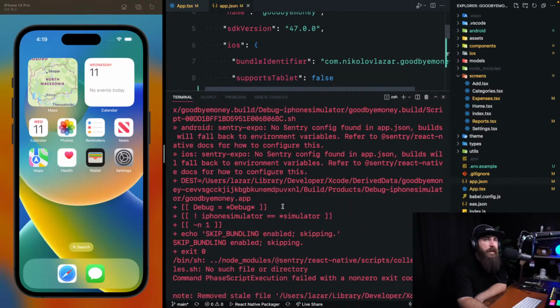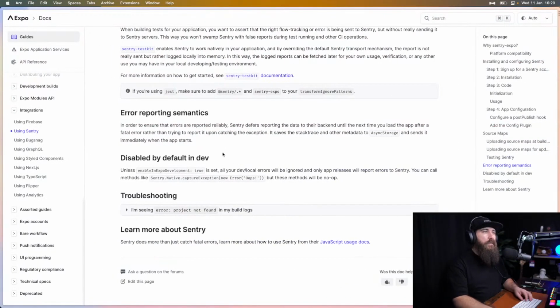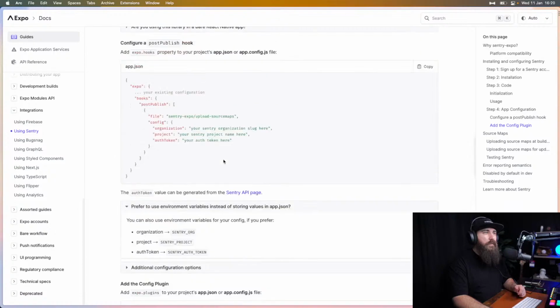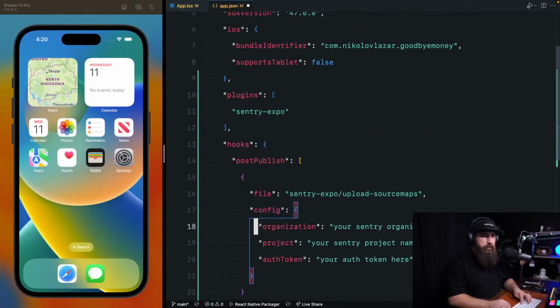No central config found in app.json. Build will fall back to environment variables, okay? Okay, so the idea is that we remove these. Well, yeah, right? So if you don't want to use these, how are we going to... Environment variables for your config if you prefer. Sentry org. Should I just do it like this, or... I don't get this.